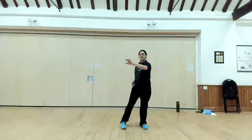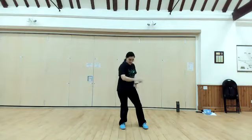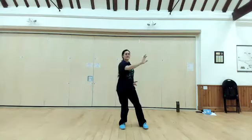So there we are. So watch your knee alignment. Now, having aligned knees is a very good thing. There we go. And we just come round. This is very good.